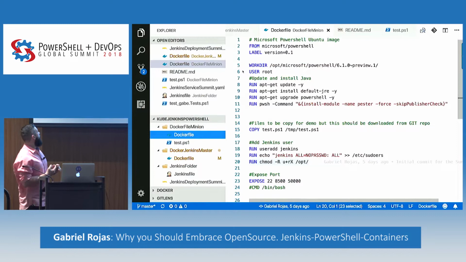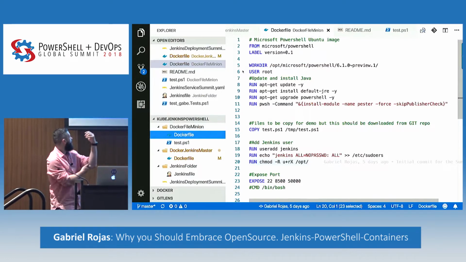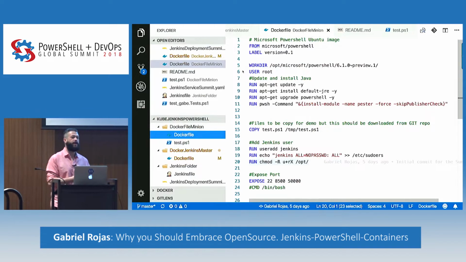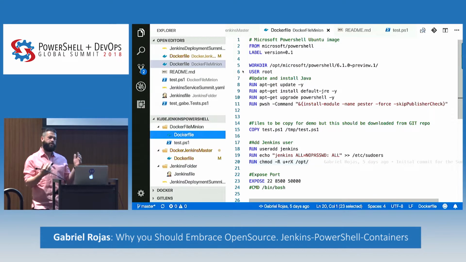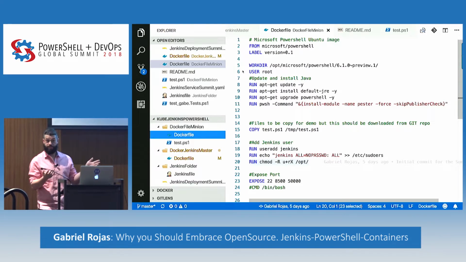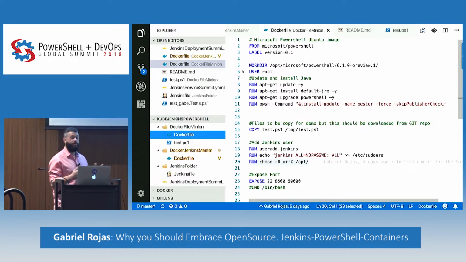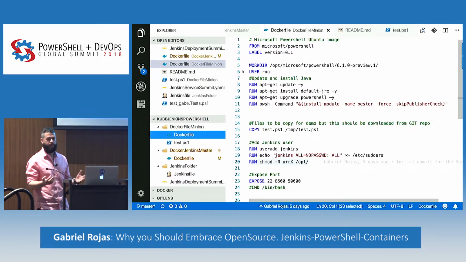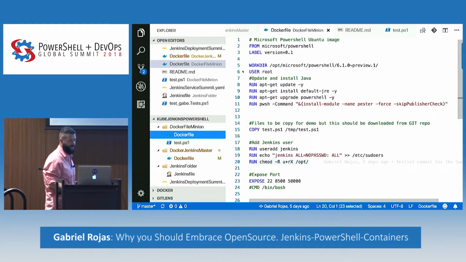So the way I describe Docker to people is pretty much the way you want to run your application. This is the way I want it to look. This is the way it needs to look. This is the way I want to deploy it. And everything is version controlled, and you can actually codify it. That's the beauty about it. And it has a lot more advantages in security, all that stuff that you guys can read about online. There's a lot of information in there.